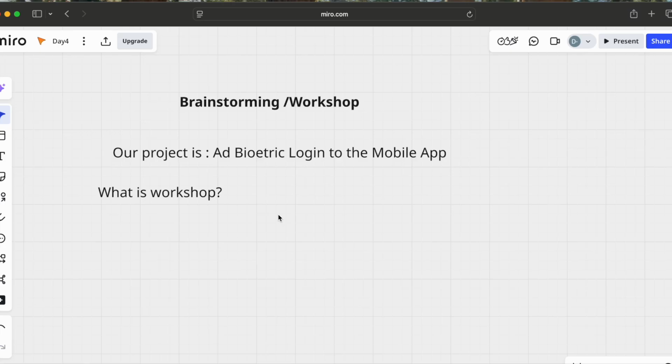This is not a technical session, this is not a design, this is idea generation. So mainly we are focusing on idea generation, as I mentioned at the beginning.